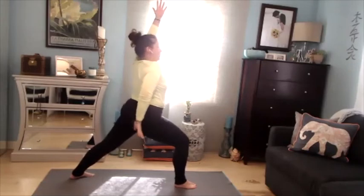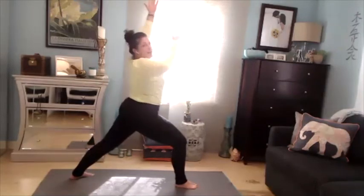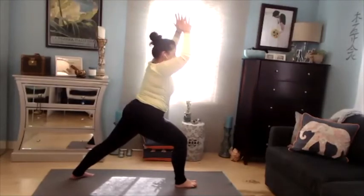Really drawing that tailbone down, getting nice stability, nice buoyancy in that right leg. Shoulders draw back, gazes up towards the top corner of the room. See if we can engage that belly a little bit more. And on the exhale, we're gonna come right into warrior three, Virabhadrasana three.